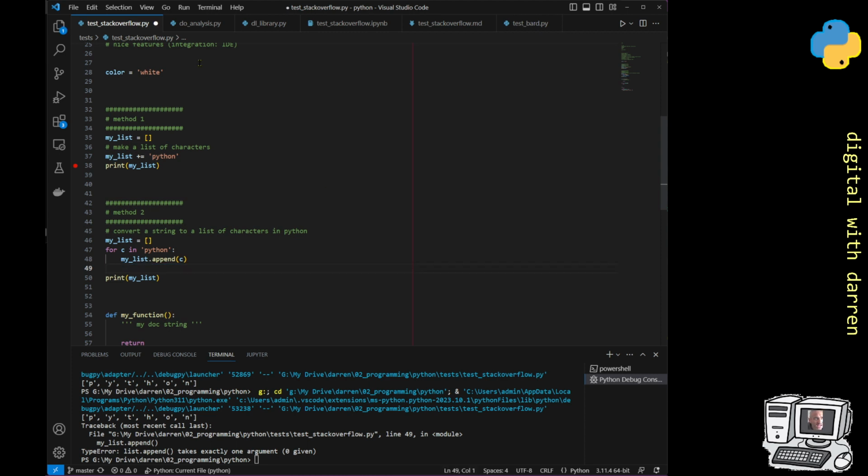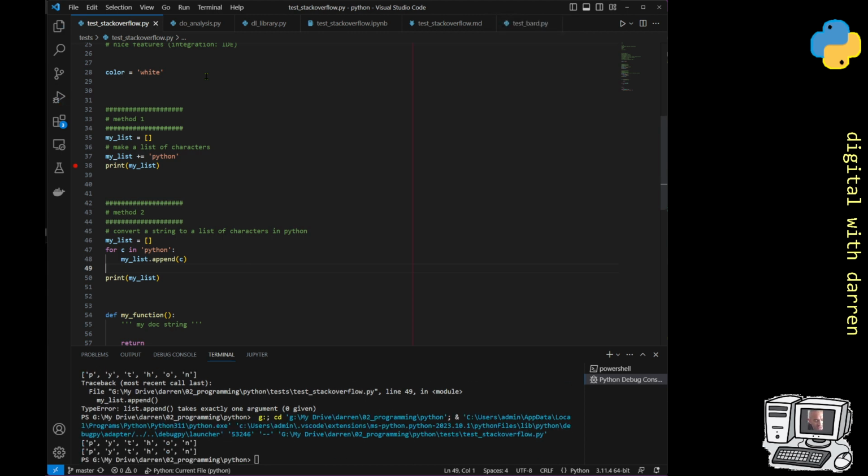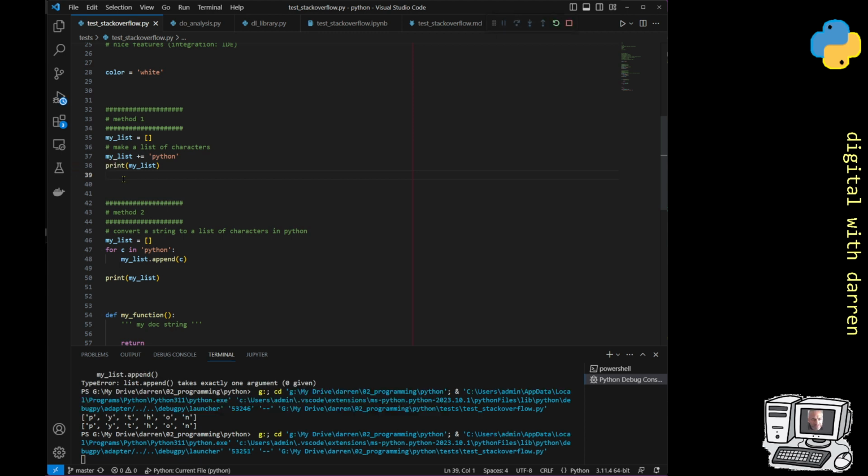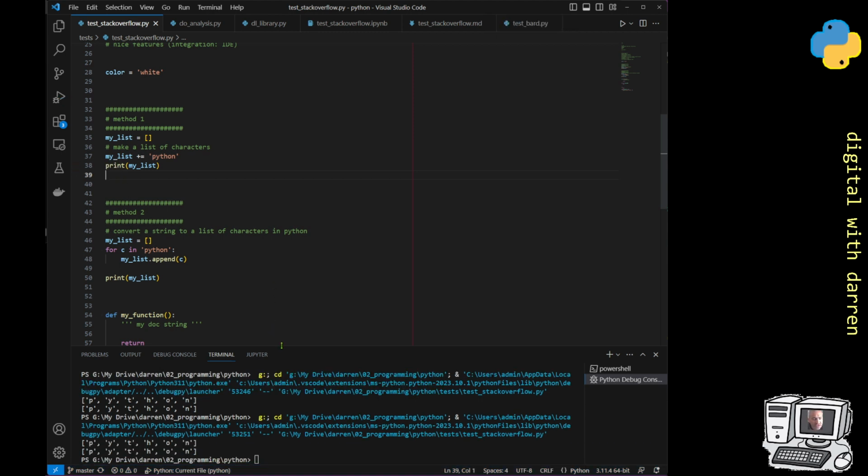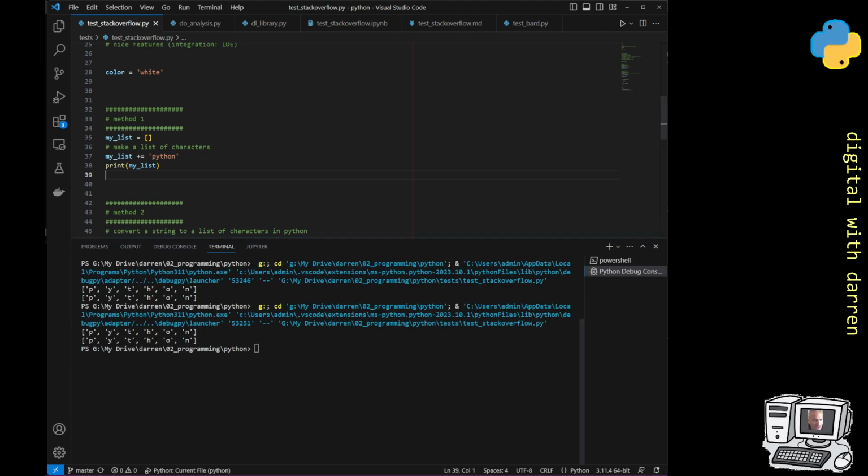But let's just run again without debugging, which is Control F5, so I can do it with my keyboard like this, and it runs without debugging, and there we go. And I can run it with the debugger on, although it would hit the breakpoint, so I'll remove the breakpoint. Now I just hit F5 and everything runs.